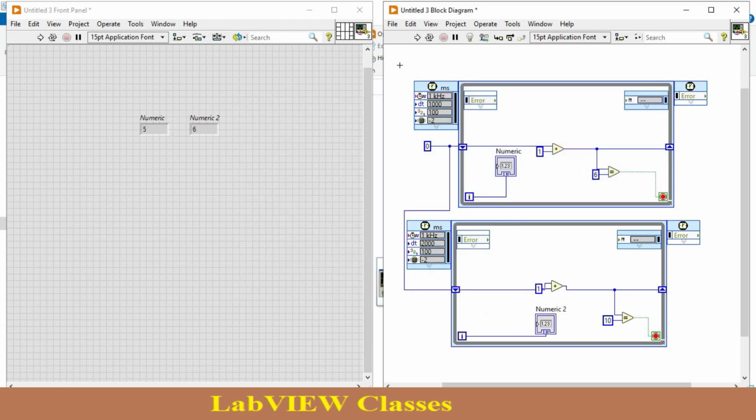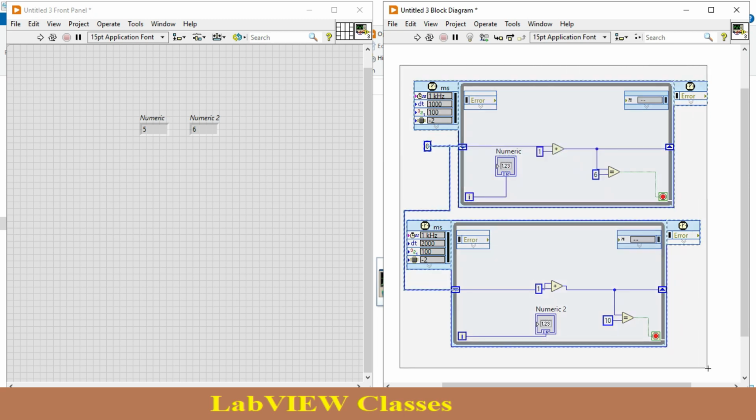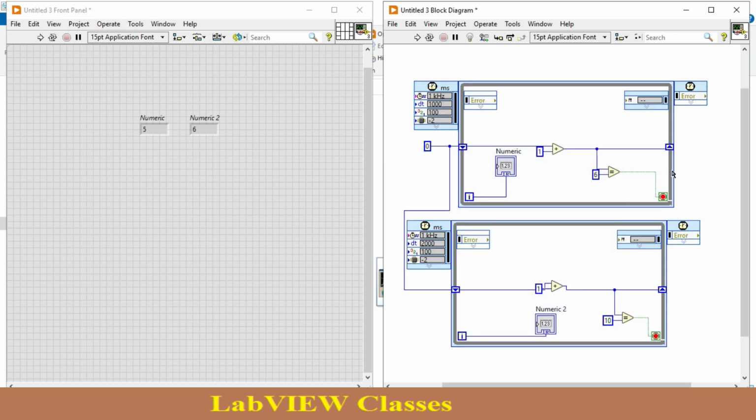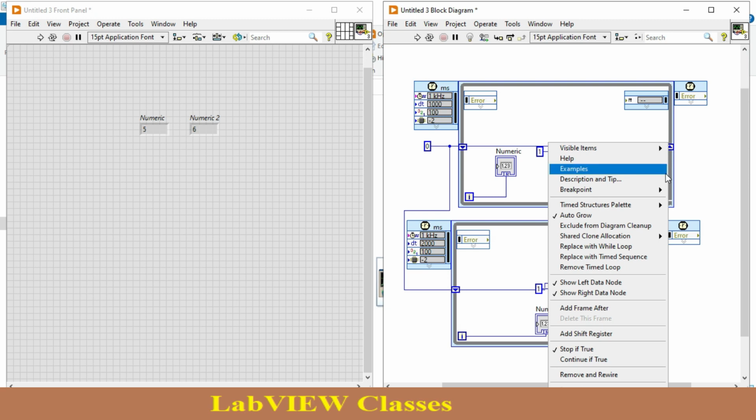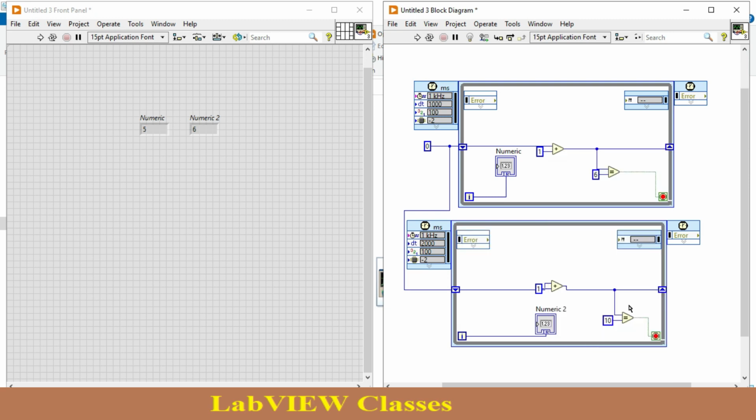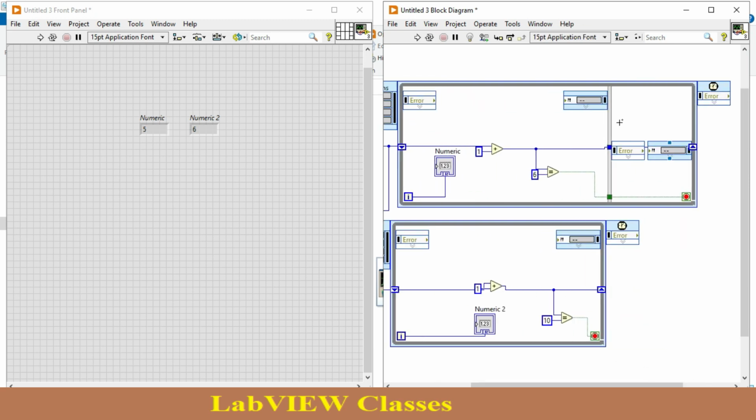So this is the case of the timed loop. You can add frames to it also, like in the case of the case structure. As you see over here, there are different frames. Right now this is my first frame, this is my second frame.